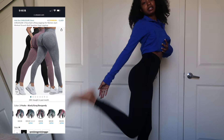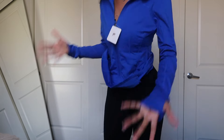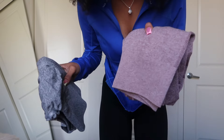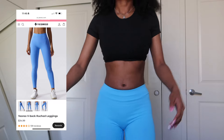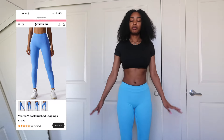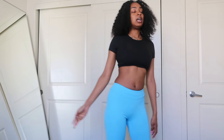Next are these black leggings that go pretty much all the way to the bottom — you can never have enough black leggings. They also have them in gray and a dusty pink sandy color. Then there are these vibrant blue leggings that don't go all the way down to the bottom — they're a bit short on me, but the color is very nice.